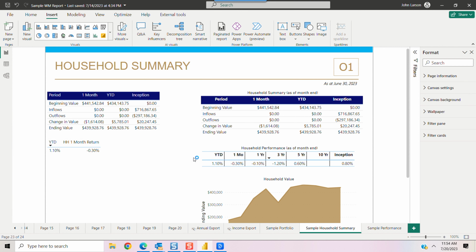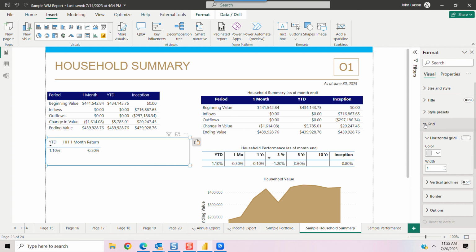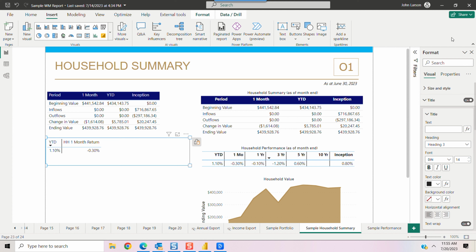To add the grid lines, as you can see in the actual table, I'll click on the table, right click, select Format, and now in this case I do want to have the grid lines, so I could add the vertical grid line. I'll turn that on. I can change the color. I could make the headings bold, and also as you can see with the table in the report there is a title, so I'll click on the table, go to Title, turn the title on, and here I could add the title and then format it.